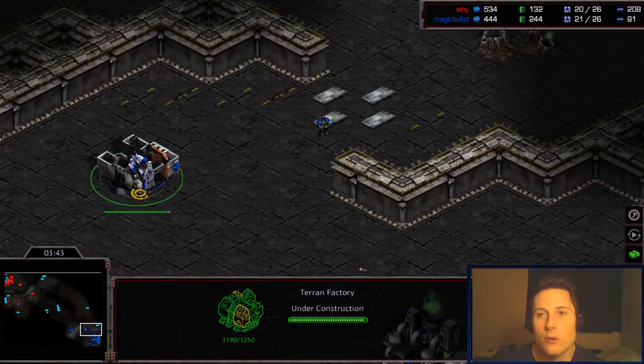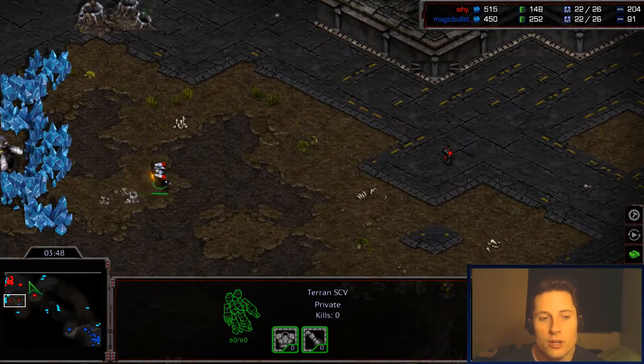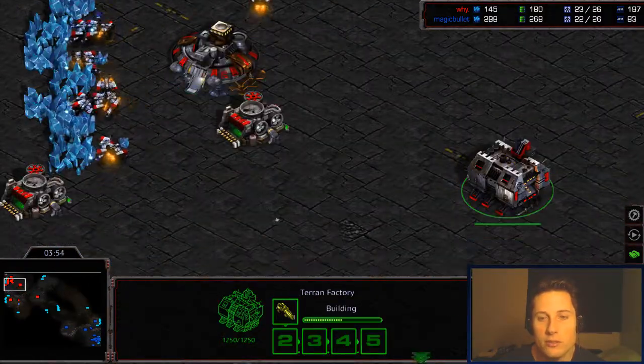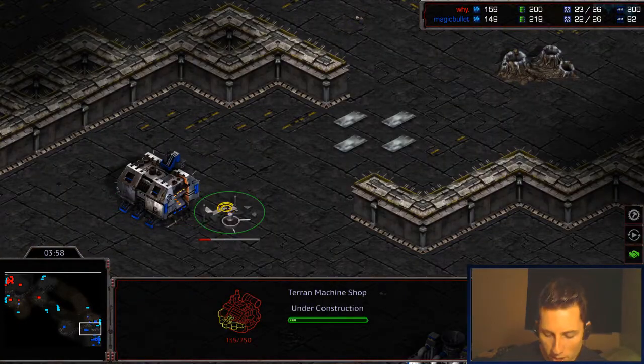We actually got 400 minerals already here for Magicbullet and 500 for Y. Y in position here to expand. And it looks like Y has floated his barracks off and is headed down, and same for Magicbullet, so that is most excellent. And a vulture for both players? No. Gonna go straight for the siege tank again.